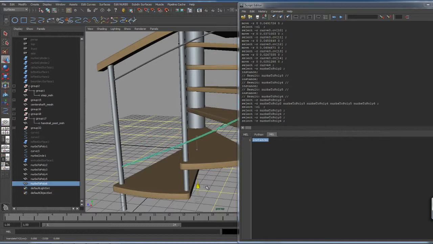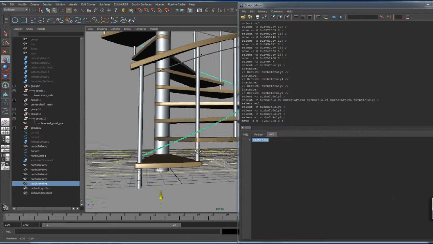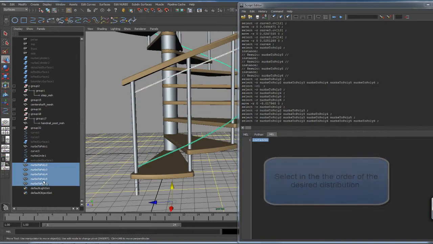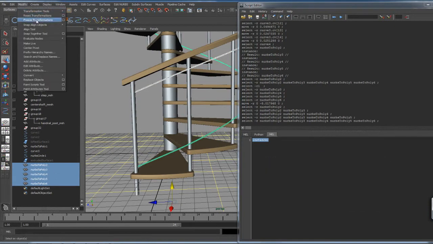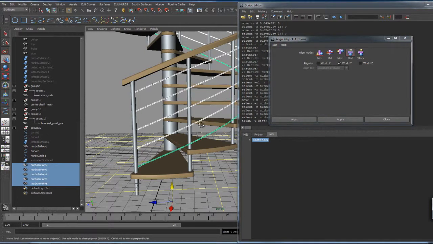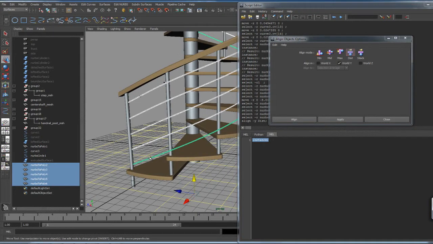I'm near certain those are instanced, and we'll move this down to where we want to distribute to, the last one, and we'll select in order of distribution, and then we'll go to the modify, snap align the objects option box, and in here, if we reset this, this is the default. We want distance, and we want the distance on the y-axis between the selections that we've made, so when we hit apply, it evenly distributes between the first selection to the last selection.